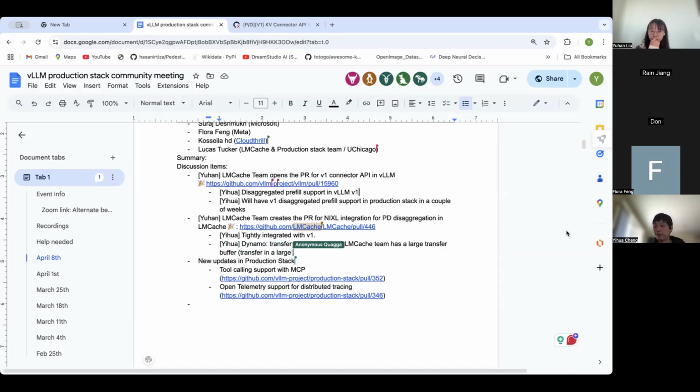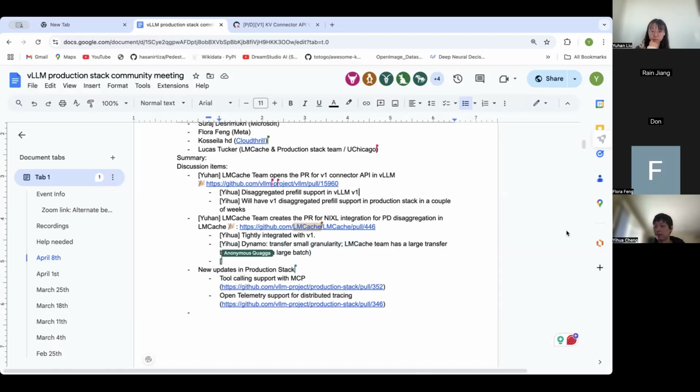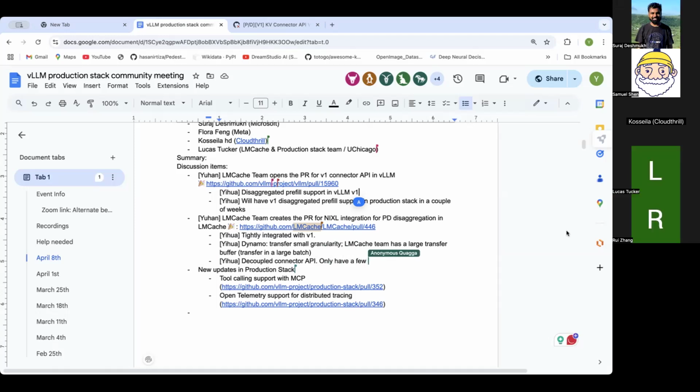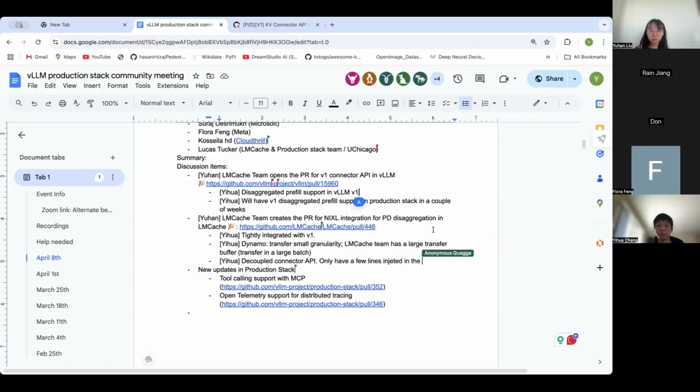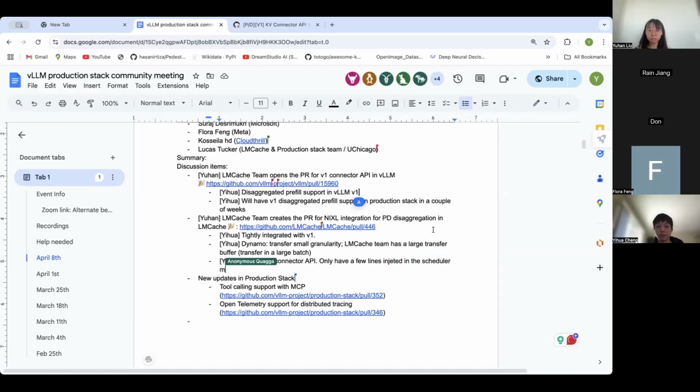What we are doing in V1 is a much more decoupled implementation of this connector API, which just has a few lines of code inserted into the scheduler and the attention module and achieves the KV cache injection and extraction. That means we have a much cleaner integration with vLLM.